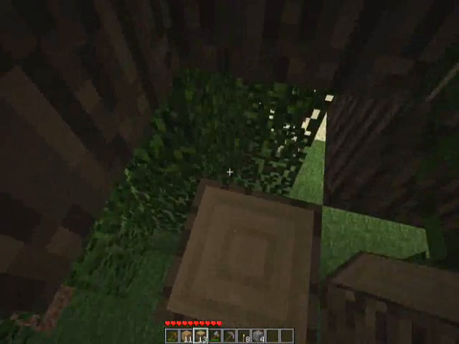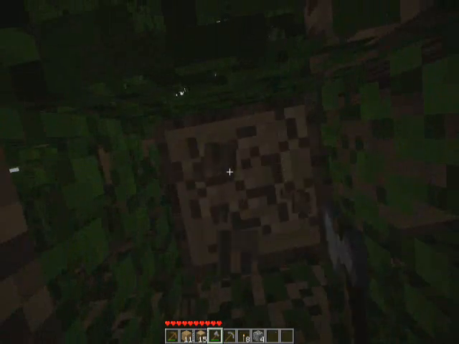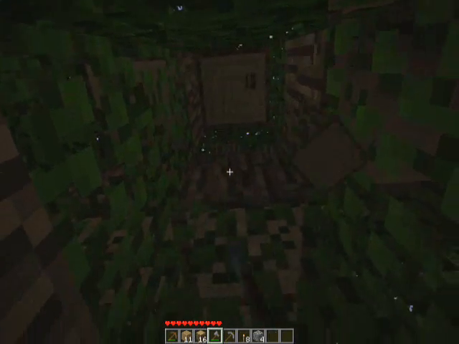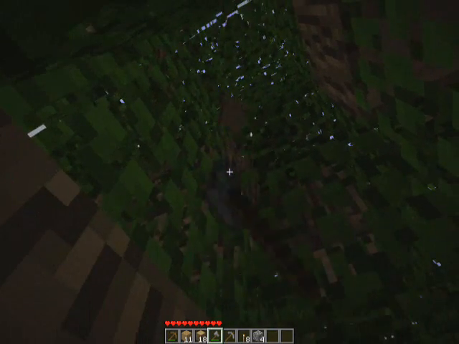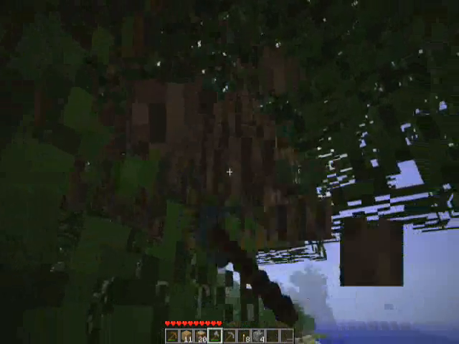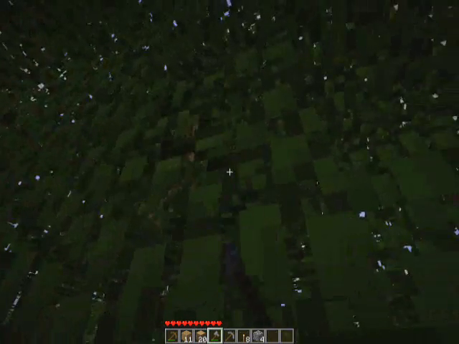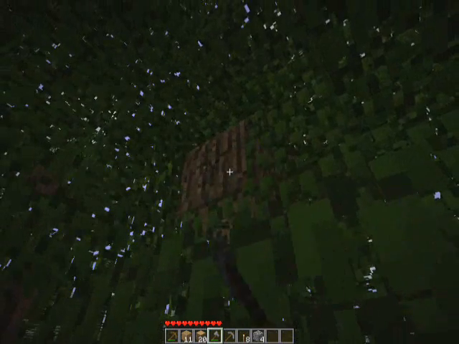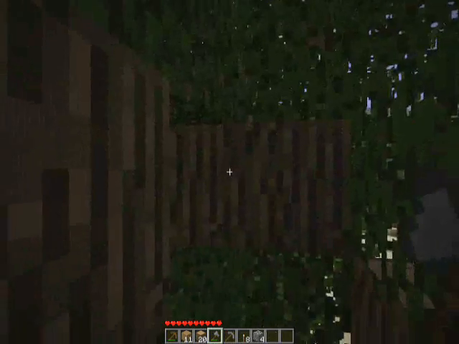Lots of wood, lots of wood. I'm going to need it sooner or later. You know, I got to admit, I was so pleased when Notch finally worked out the issues with the leaf decay. I still wish you could chop a tree down and have the whole thing fall and turn into little bricks to pick up. That'd be cool. But I don't think that's ever going to happen.